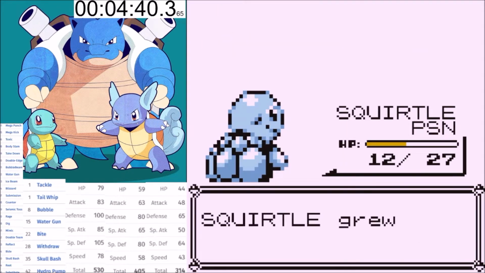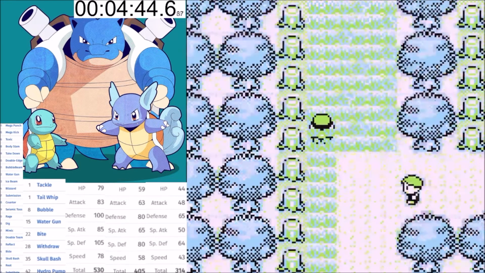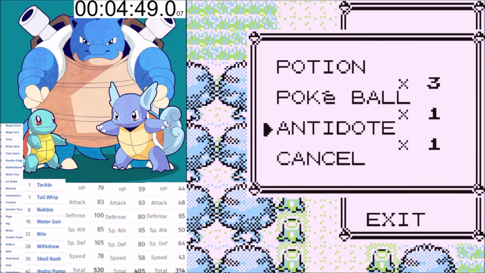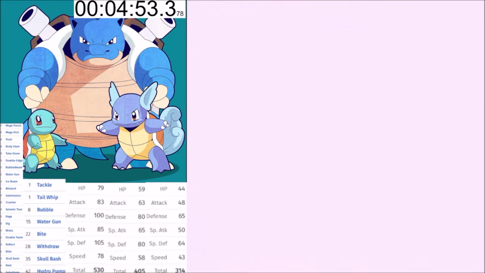And then we win this battle. We get poisoned, however. But yeah, we end up winning this battle, and we go get this antidote. We use the antidote. Doesn't happen very often. You have to use antidotes in this, but when it happens, it happens.